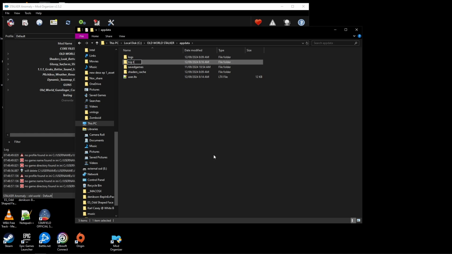Trip to the zone. Trip to the zone settings. Because I actually want to keep the, God, I can't even spell that. Yeah, forget it. And I'm just going to put it in there. So it'll be in there. And that way, when you start the game again, it'll make a brand new user LTX file. You've got to redo all of your settings. It shouldn't take you long though. And then you're back to square one.